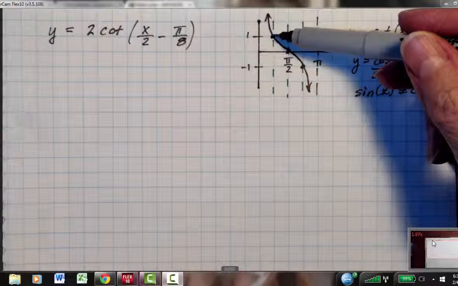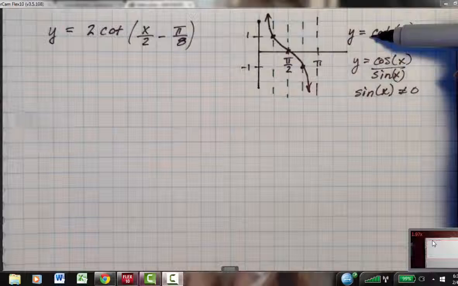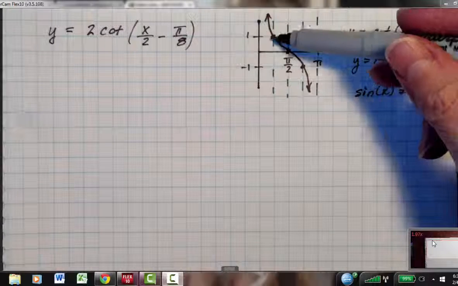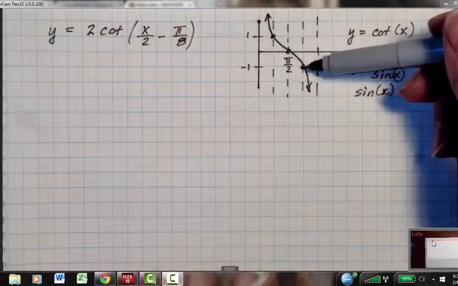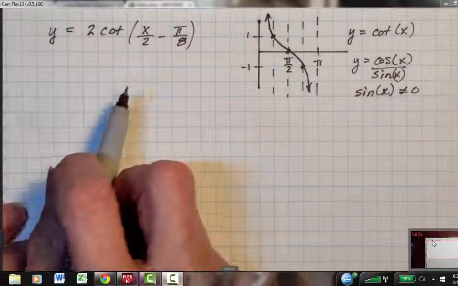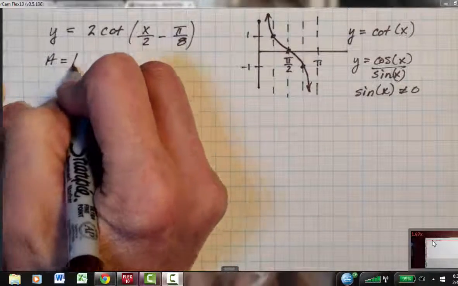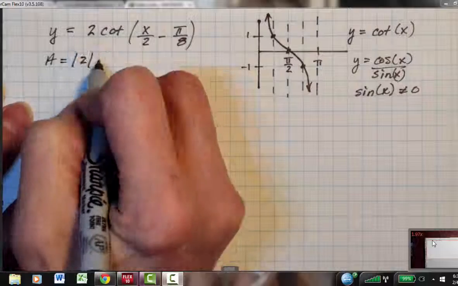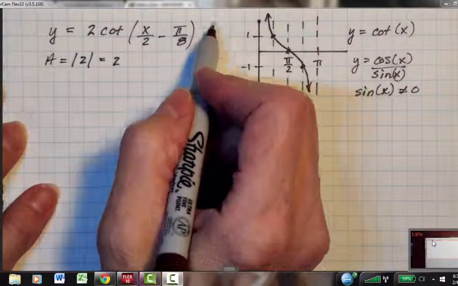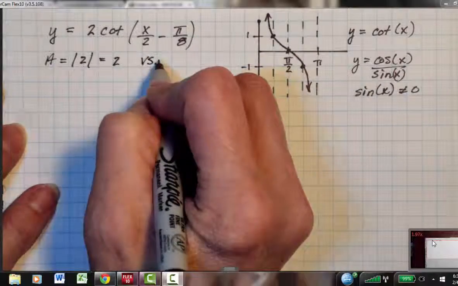And then at my quarter points, I'm going to have a point that's equal to my amplitude. So my amplitude here is 1, so at the quarter points I'm going to be either a positive 1 or negative 1. So we're going to use all that information over here to graph our function. So the first thing I notice is that my amplitude of this function is equal to the absolute value of 2. It's the coefficient of my function, which is 2. The next thing I'm going to see is that I don't have anything that I'm adding or subtracting out here, so that means that I have no vertical shift.